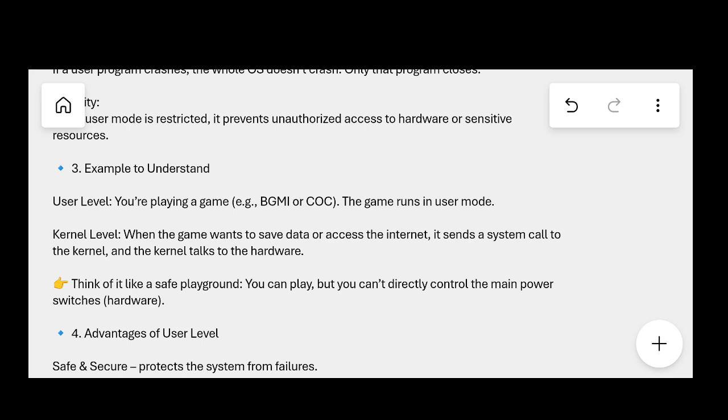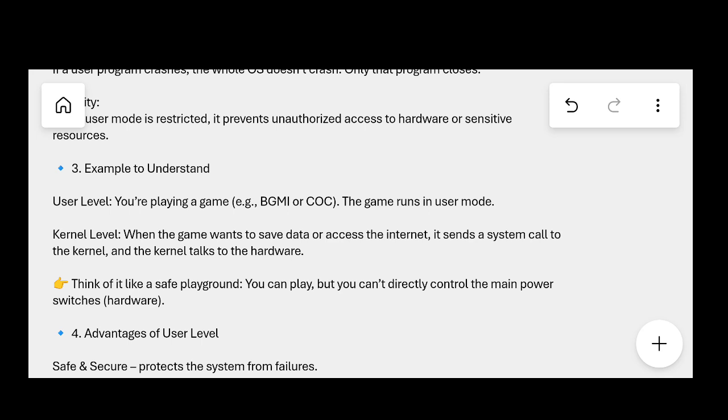Let's take an example. Suppose you open Microsoft Word and try to print a file. Your Word application is running at user level, but Word itself cannot talk to the printer hardware directly. Instead it sends a request to the operating system.